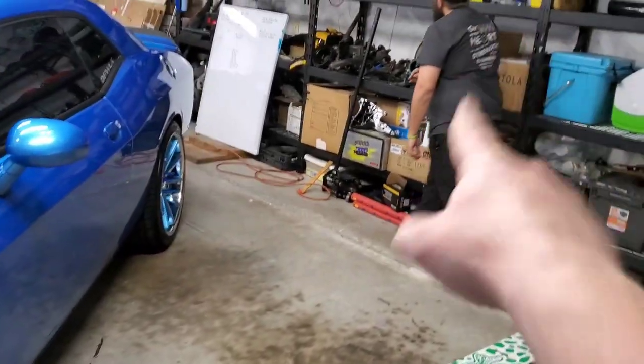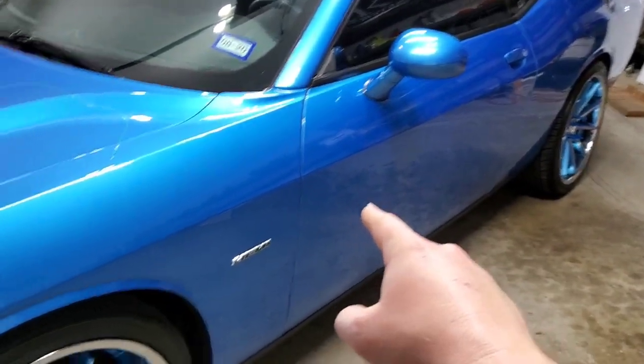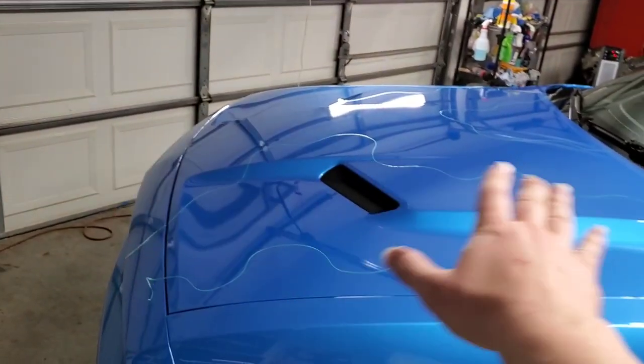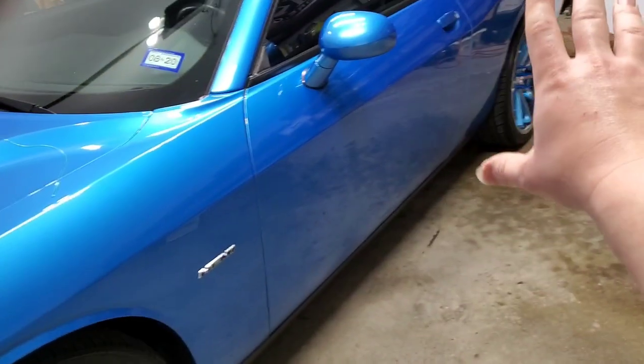So when Craig and I were talking about it, instead of just starting on the door and stuff like we did on my car, we want to start on this hood area so that we can get it to just kind of flow, so that all the camo's going with it, so that we're not just starting in the middle and then having to make the front blend in with everything, which seems kind of backwards now that we were thinking about it. My car was a complete learning process. We didn't know what the hell we were doing, to be 100% honest.